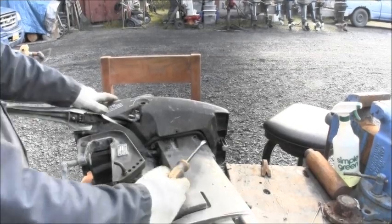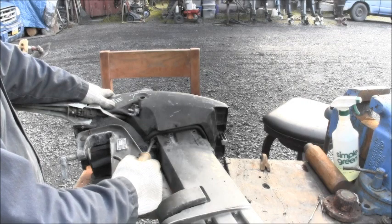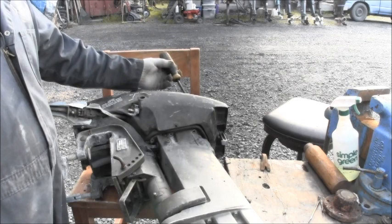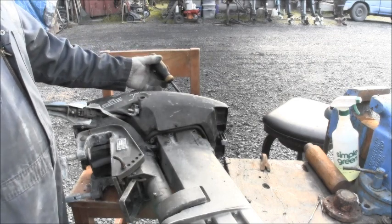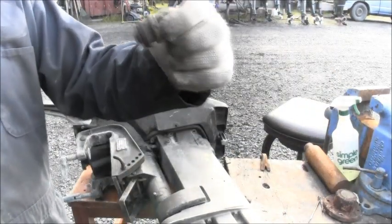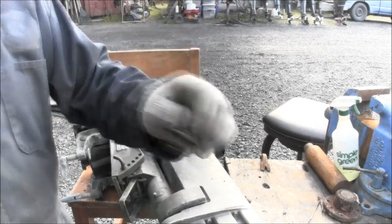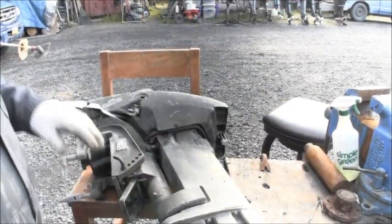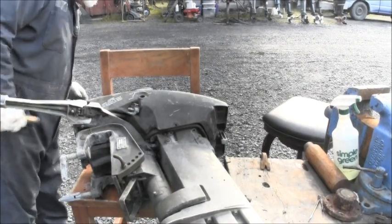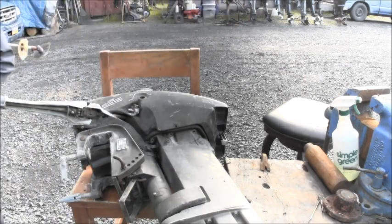Okay, I took out 3 3/8-inch bolts on this side beneath the power head and 3 on the other side. Then you've got 3 7/16-inch bolts to take off the lower cowl pan, with the vibration rubber mount there. That's pretty much all that was hooked up on this one. I'll need to cut that fuel hose.